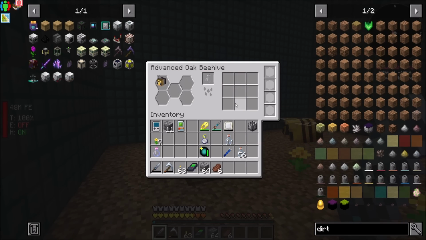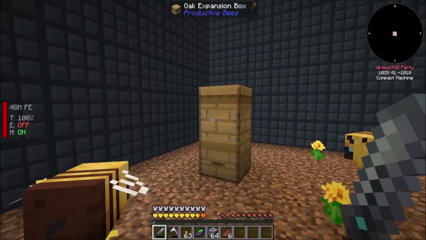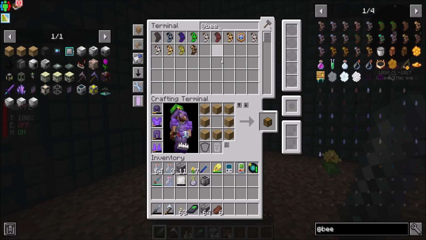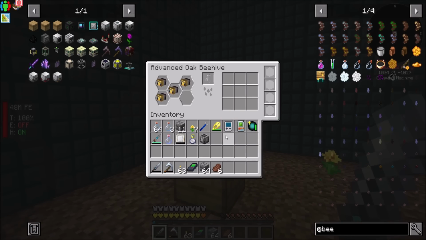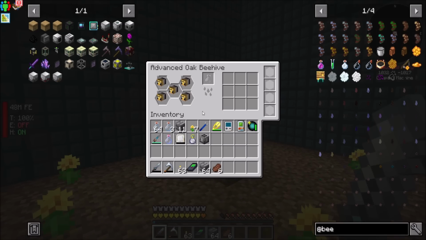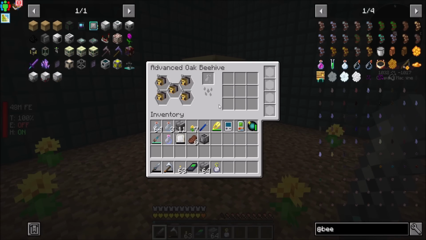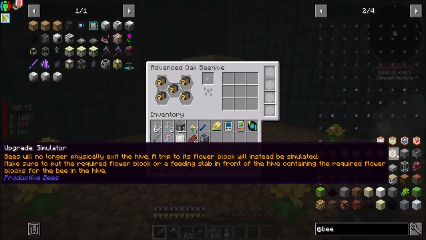Alright, so now you're in here, you're doing your thing, and you're probably gonna make me honey, right? Should be cool. And then we do have a speed upgrade. Decreases time spent in hive. Alright, so everybody's gonna be cool now and make honey. And then same deal, I should be able to tick accelerate this bottom one, which will make them all spit out of there quickly. Now there's also the simulated thingy, which is even cooler. Bees will no longer physically exit the hive. A trip to its flower block will instead be simulated. Make sure to put the required flower block or a feeding slab in front of the hive, containing required flower blocks for the bees in the hive.